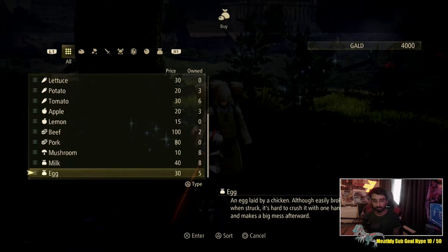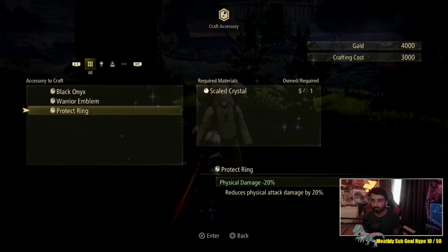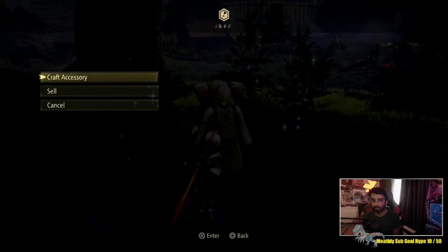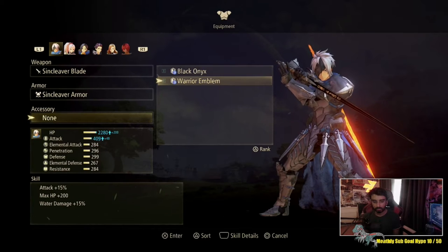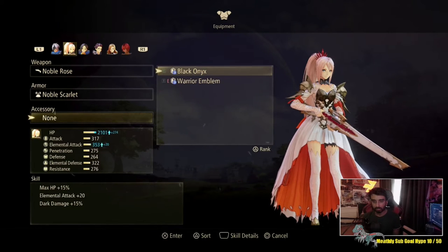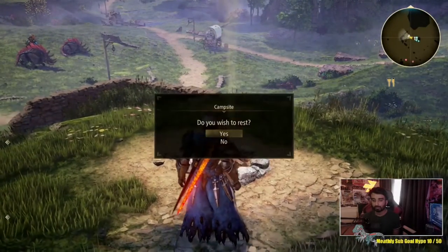A potato. Attack 15%, physical damage, max HP. You can never be too prepared. Okay, let me see if I can put up some inventory stuff. Accessories. Let's put some healing abilities on Xion. She does heal, right? Did we have to spend so much? Come on, don't be stingy.